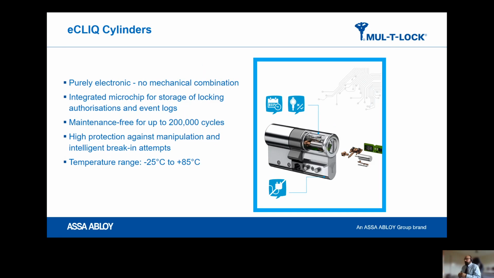This is a bit of specification and in-depth knowledge about the eCLIQ cylinder itself. Like I said, it's purely electronic, with no mechanical combination involved at all. It has an integrated microchip for storage of locking authorizations and event logs, and it's maintenance free for up to 200,000 cycles. It has high protection against manipulation, and the temperature range, as you see, is minus 25 to plus 85 degrees Celsius. So it's quite durable and very rugged as well.